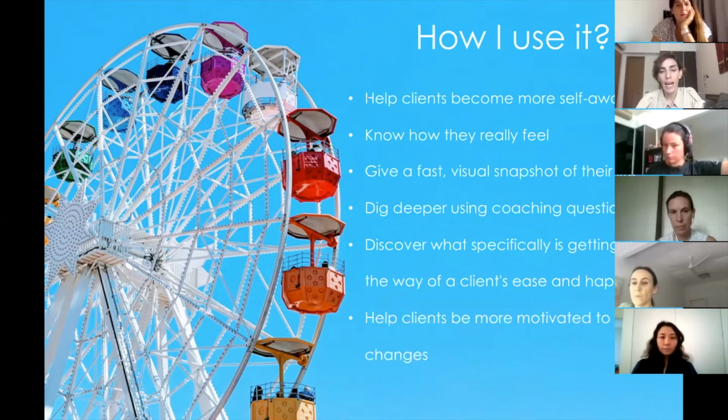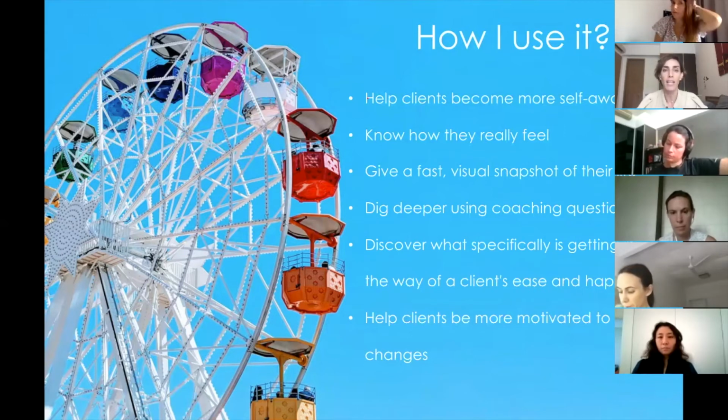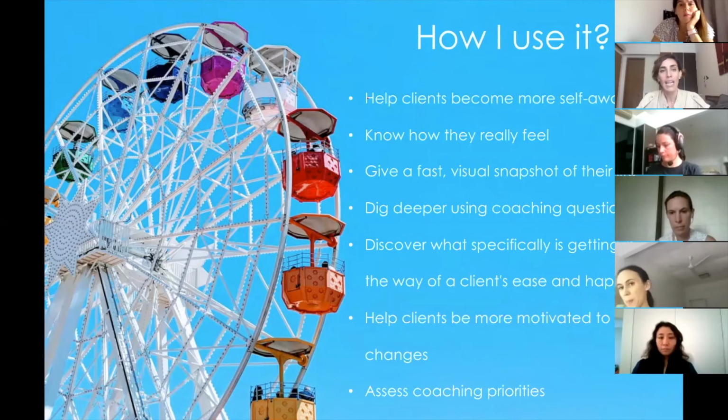It's a great way to discover what specifically is getting in the way of a client's ease and happiness. And it helps clients be more motivated to make changes. The one who realized his life was totally out of balance between his professional and personal dimensions found it striking. It was, oh my God, I need to make a change. I don't want to be this person. I want to have a more balanced life. I didn't realize that, but it motivates me to move forward. And last but not least, and we're going to cover that, it's a great way to start assessing coaching priorities.